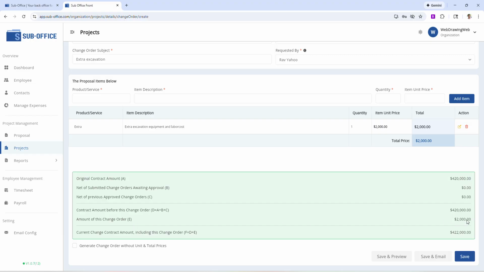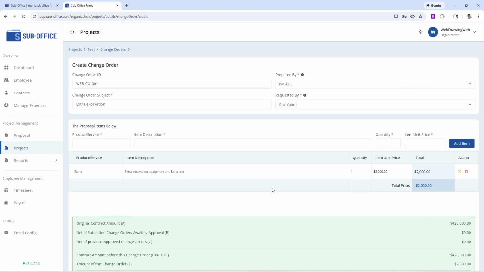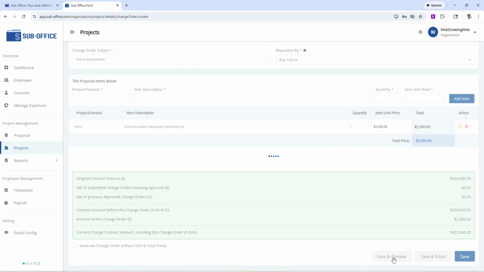So this is 2000. So if this change order is approved, my net amount would be $422,000. And this summary will be part of the change order PDF, which I'm going to show you in a little bit.